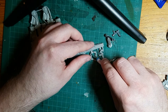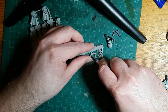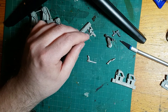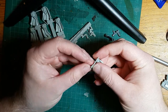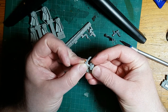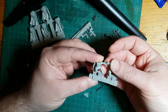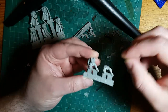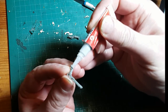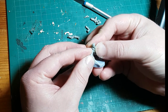Overall the sprue is quite useful for a Tanith model maker like myself. However, the quality of this sprue isn't as perfect as the other parts — the flak armor torso and kneeling legs are so perfectly molded that even the mold lines are nearly invisible. The officer sprue does have a little bit of cleaning to do, but it's hardly a big negative; it's more that the other parts are excellent and this part is normal. Since there's one torso and one head but two sets of arms, and I have plenty of legs and torsos, I will actually be making two models today using all of the parts from the sprue.